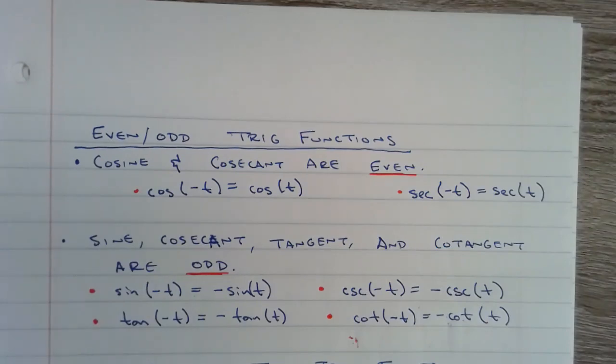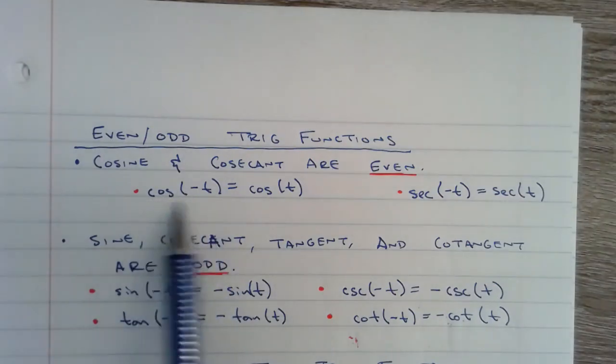Okay, so if you can remember from Algebra 2, you learned a lot about even and odd functions. So saying that when you plug in a negative, it'll give you a positive if it's an even power, but if it's an odd power, then it would give you a negative. So that's pretty much the same idea here, but now we're looking at sines and cosines.